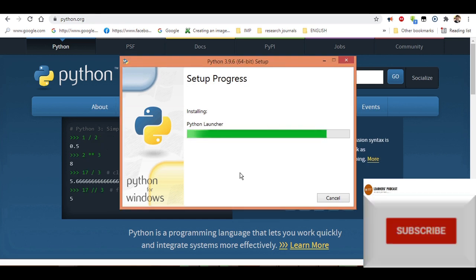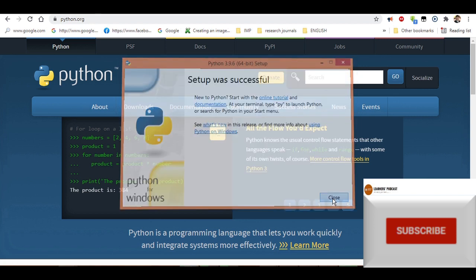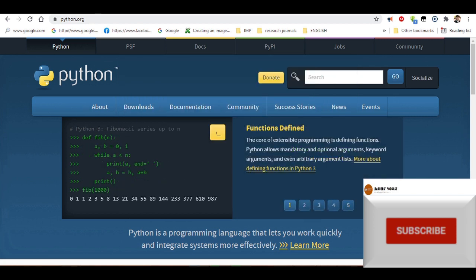So no need to worry, just let it complete. But if your internet speed is high, it can take a shorter time. So just press close. In my case, it is completed.